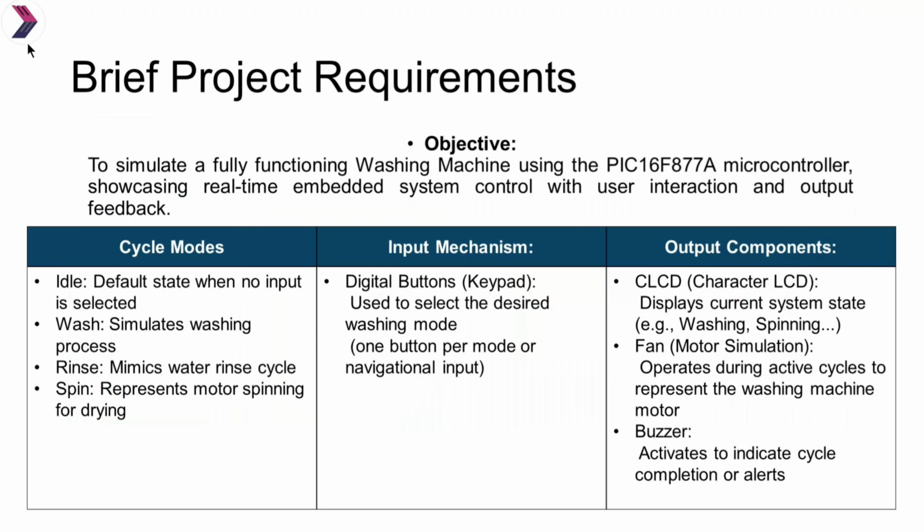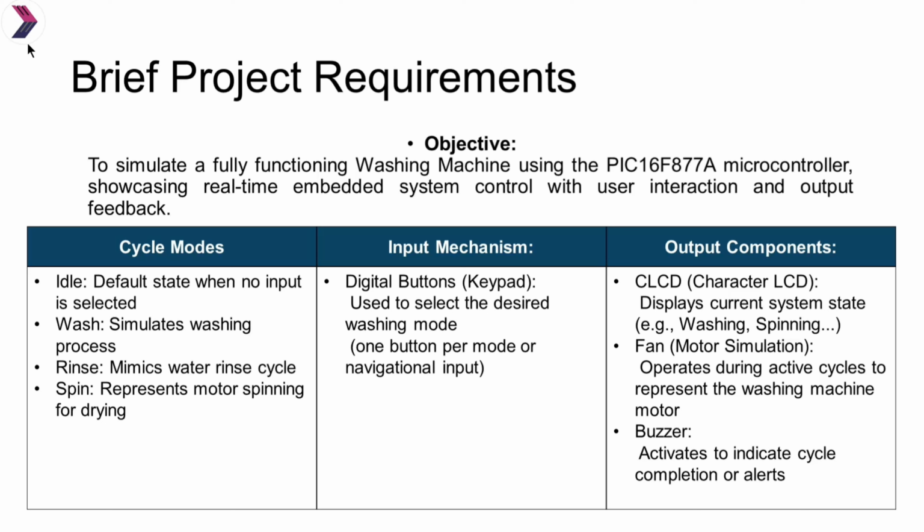Then brief project requirements are here. The objective is to simulate a fully functional washing machine using the PIC16F877A microcontroller, showcasing real-time embedded system control with user interaction and output feedback. The cycle modes are idle, wash, rinse and spin. In idle mode, the default state is when no input is selected. In wash, it simulates the washing process, then the rinse cycle, and then spinning for drying the clothes.